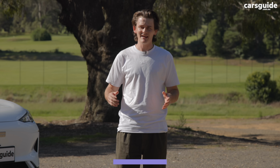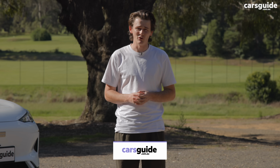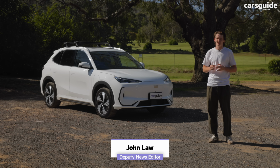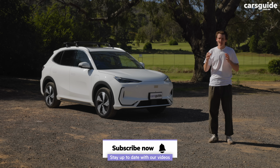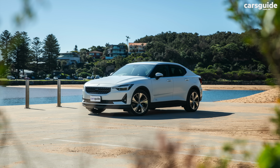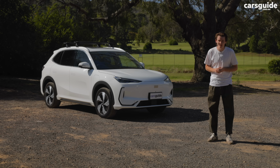If you're anything like me, you might be struggling to keep abreast of just how many new Chinese car brands are launching in Australia. And for goodness sakes, it's my job. But Geely might have a little bit of an edge on some of the other Chinese newcomers because, like Volkswagen in the Volkswagen Group, it's involved with a whole load of other brand names that are household names themselves. Volvo, Polestar, Lotus, Zeekr, Lynk & Co, and that's just to name the English-speaking brands.